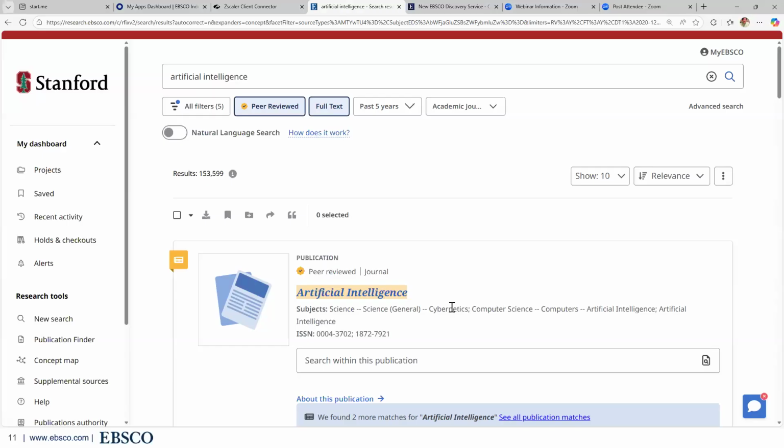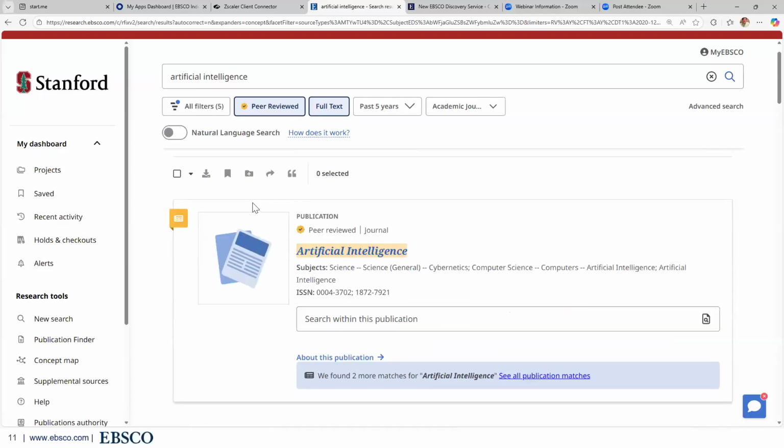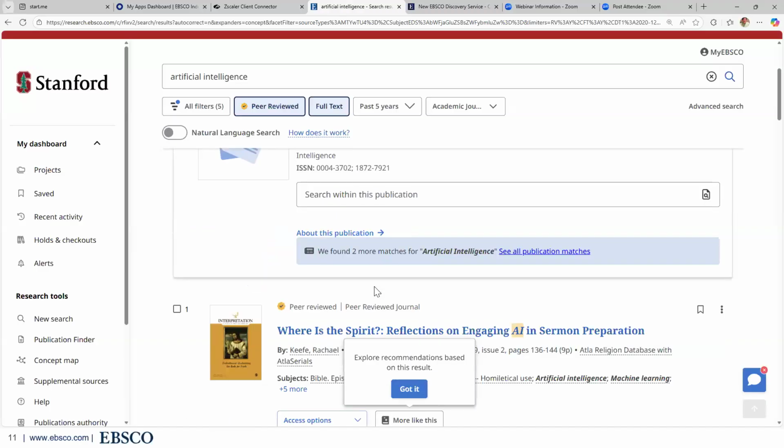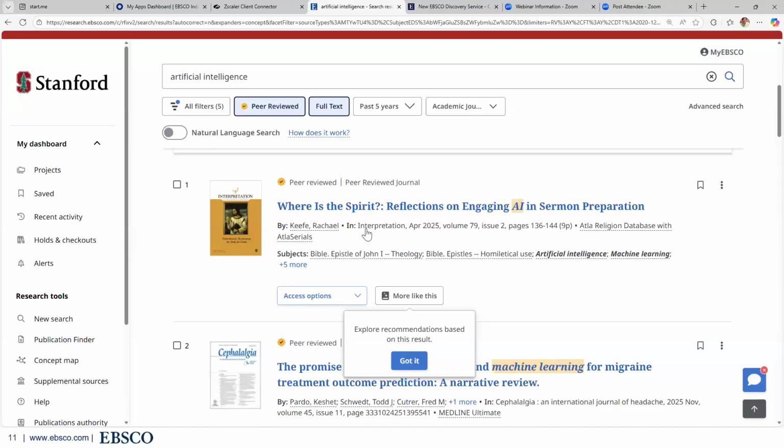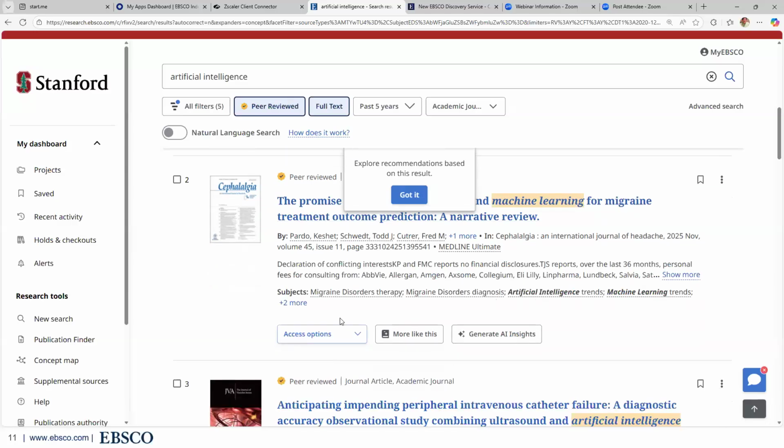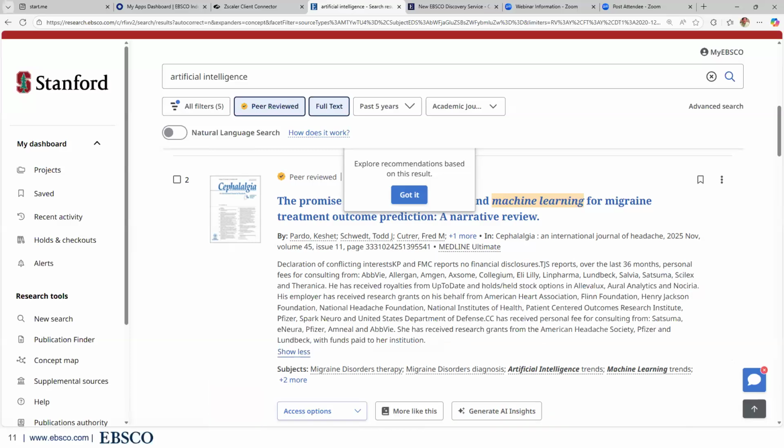Okay, so let's now scroll down. You have your placard. If you have set up placards in your EBSCO Experience Manager, it will appear within the search results, and it will be shown at the top of the results. Now, if we scroll down, we've got bibliographic information. So here is a journal. You can also see the title, and you've got the authors, and this one is coming from Medline Complete. Then you can also review the abstract.